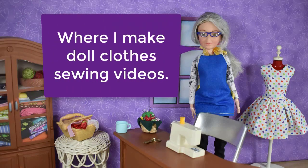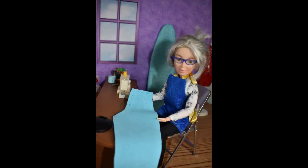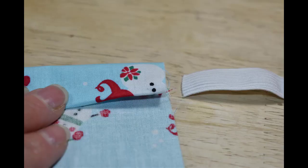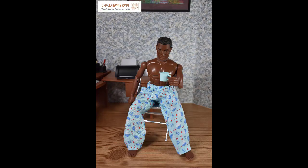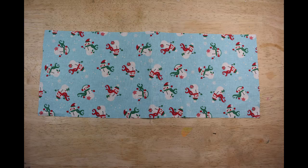This is my tiny sewing room where I make doll clothes sewing videos. Today I'm going to show you how to make a casing like you would use for a skirt. You can see my American Girl Kaya doll wearing one that I recently designed. But casings are also used for elastic waist pants like G.I. Joe is wearing, and my 17-inch Barbie is wearing shorts with an elastic waist.